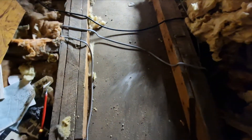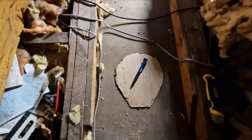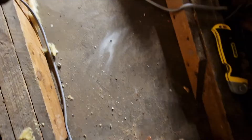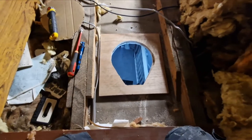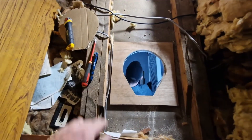Up in the loft, get yourself set up with good lighting and locate the middle of the plasterboard between the timbers — you can use references from below, so in this case we know where that pendant is and work from that. Have a quick check around the loft for wildlife such as wasp nests or birds, and make sure the survey is in line with expectations. We can use the cardboard template that comes in the kit, mark around it, and cut a suitable hole for the grill plate to fit through. We cut from above — you can cut from below if you'd prefer.